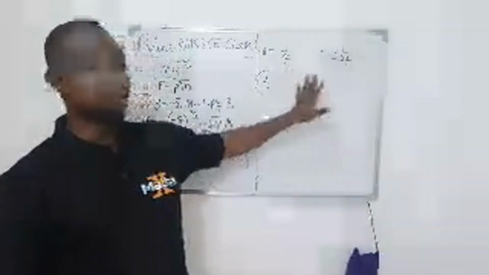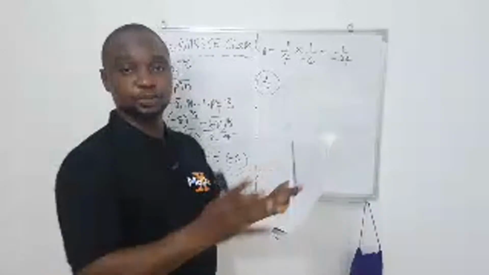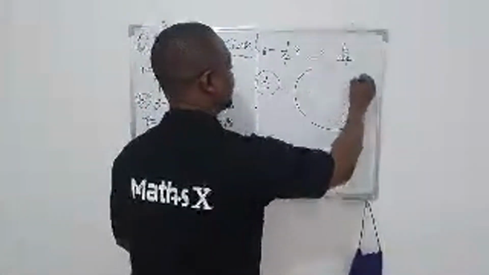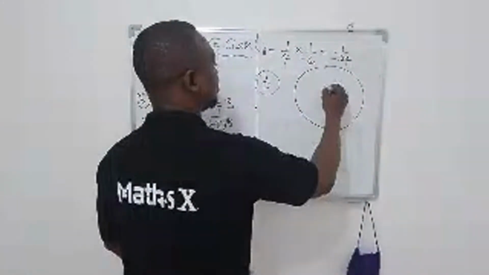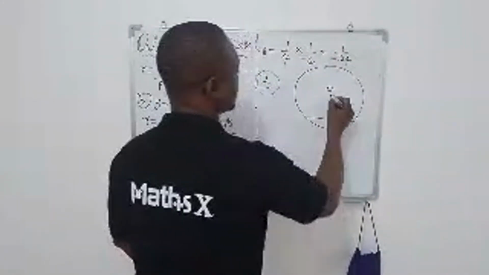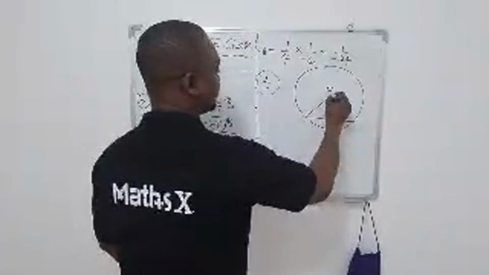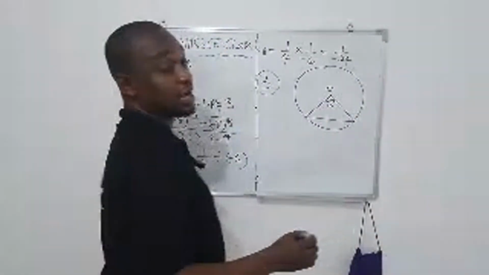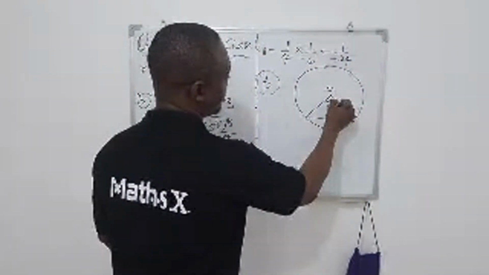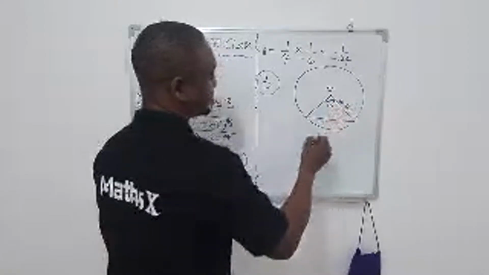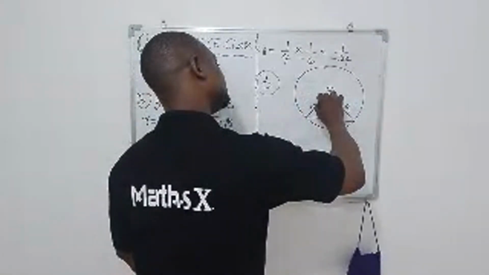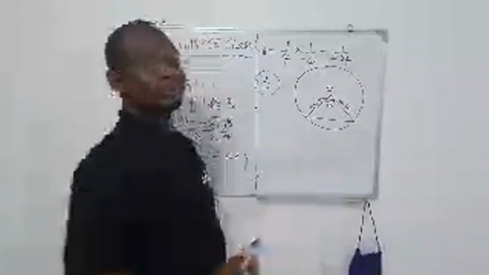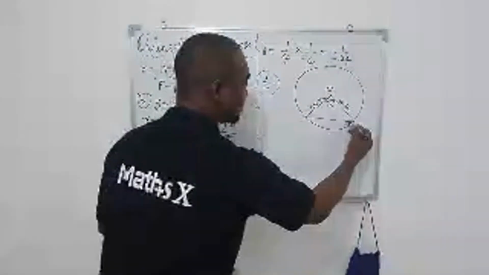I'm going to start by drawing a circle for us where we will express some of these things. So for our circle, it has a center O, it has a chord, it has a radius. The chord subtends an angle of 72 degrees at the center. It has a radius of 24.5 meters. All right, so what is the minor segment? The minor segment is here.